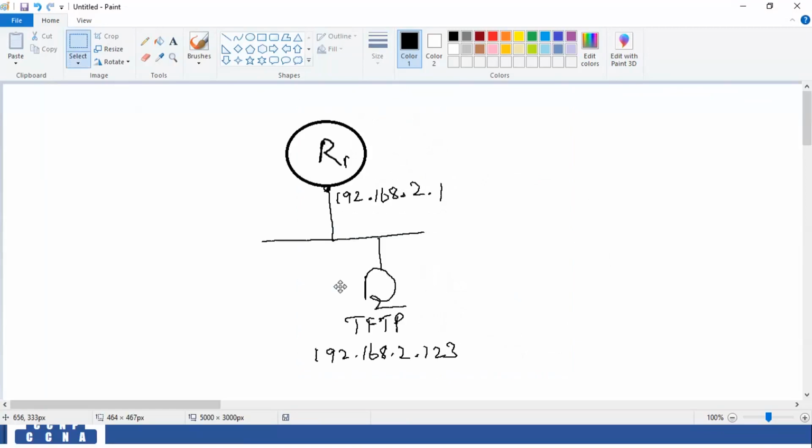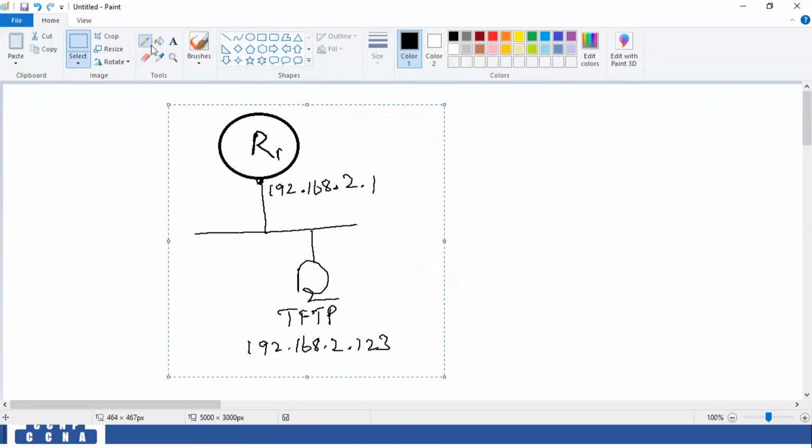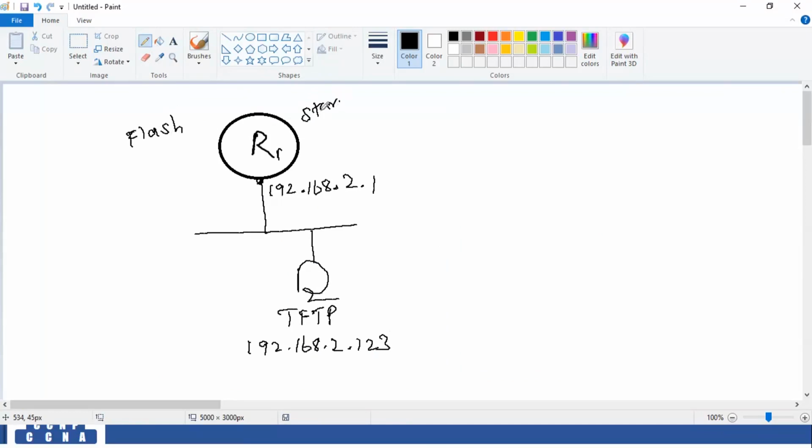What files are you backing up now? Flash backup and configuration. Where will your configuration be stored permanently? Startup configuration. So backup means a copy of the original. You're taking one copy from the original files.